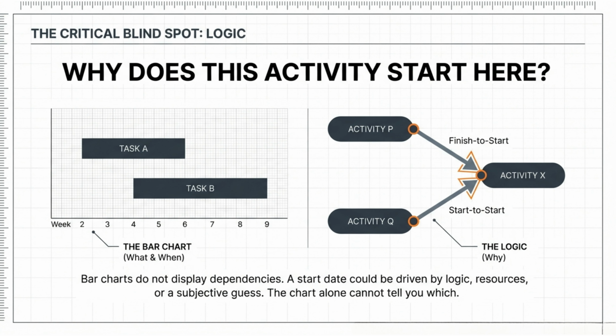If it's a logic dependency, absolutely yes. Move the bar, save 2 weeks. If it's a resource constraint, maybe. But you need to check availability. If it was an arbitrary guess, well, now you have to go and actually think about it. The chart gives you no guidance whatsoever. This is why, for any project of real complexity, the Gantt chart is used in conjunction with logical network methods. It presents the result, the network explains the reasoning behind it.